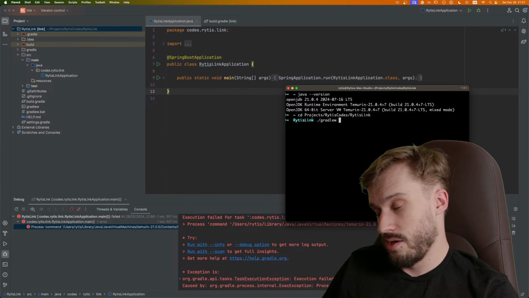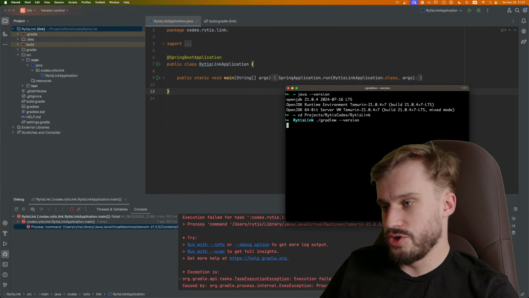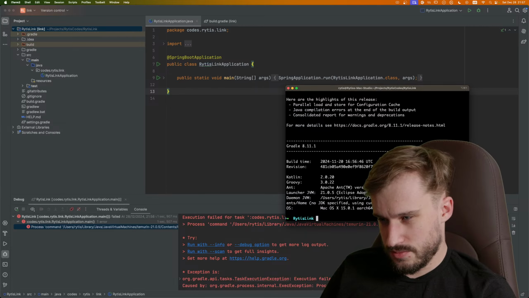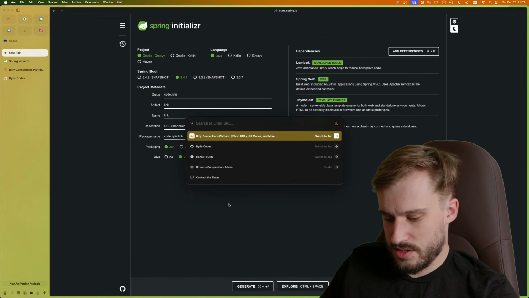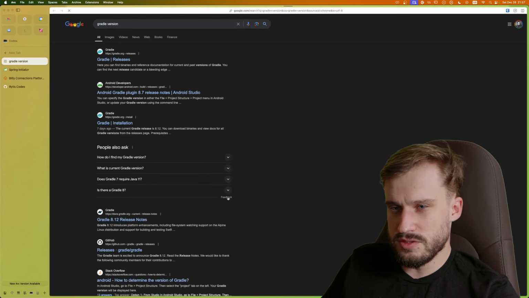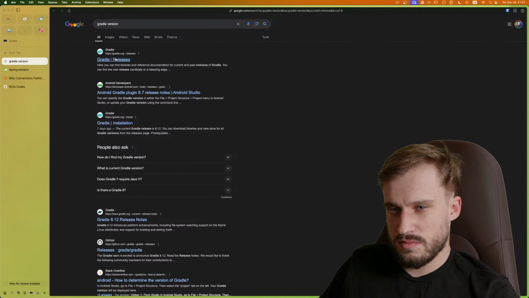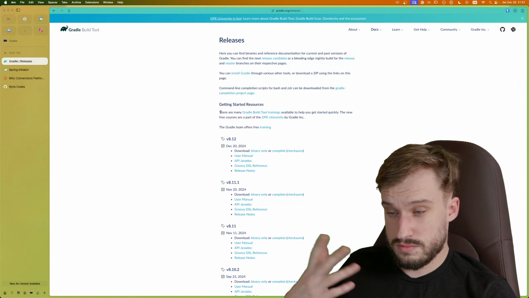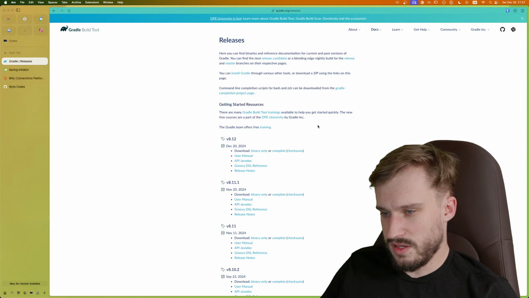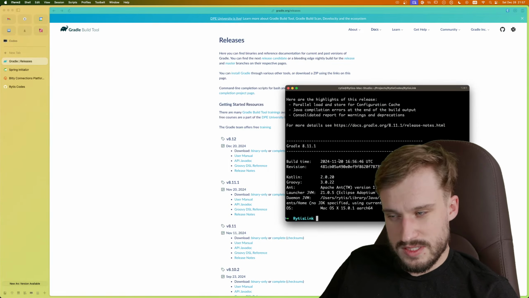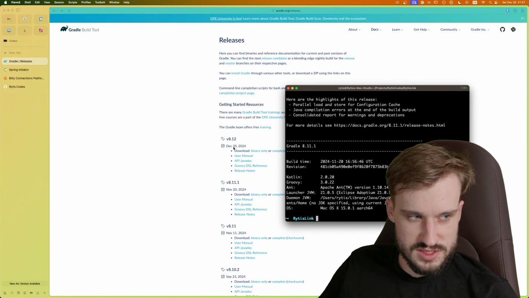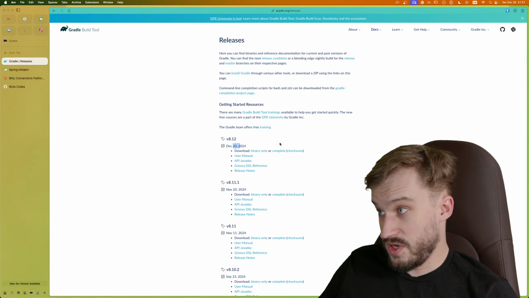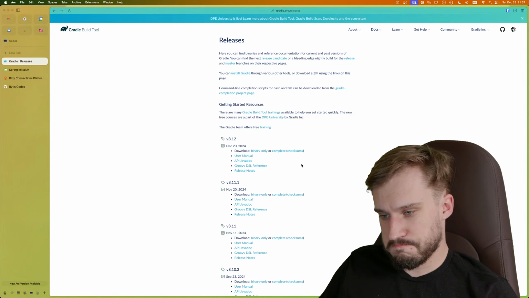Okay. Gradle wrapper version 8.11. What is the newest version at the time? Gradle version 8.12. Is that going to help? Probably not. The last version is from 8 days ago, actually.